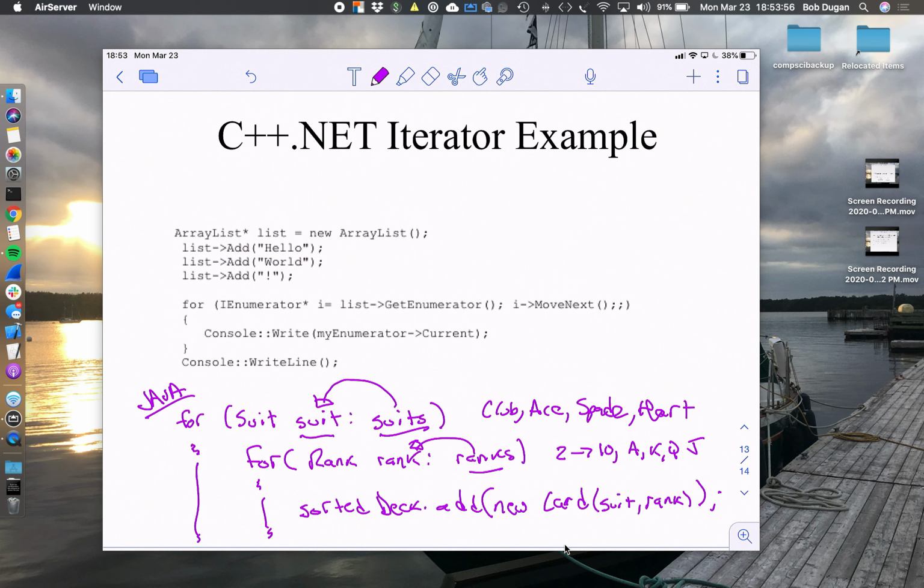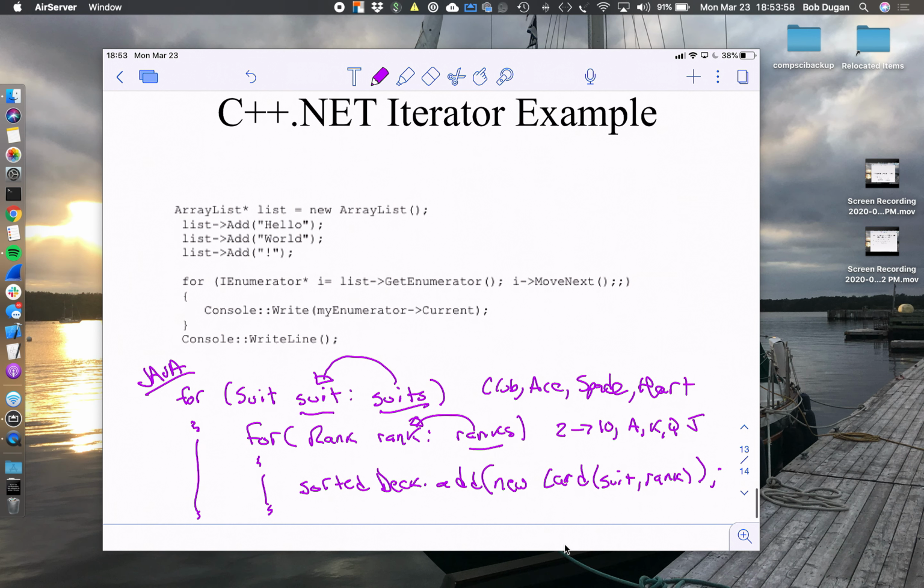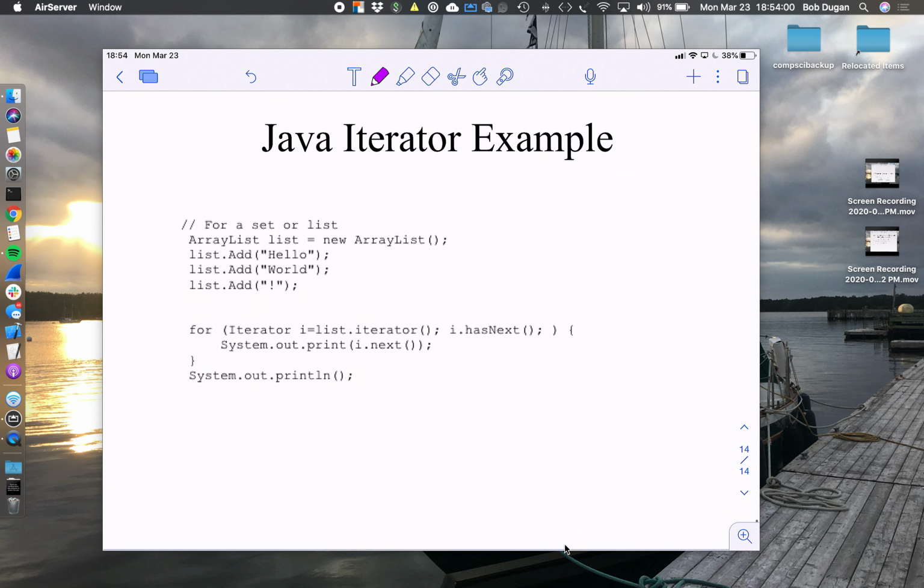But there are other ways to iterate through data structure collections. And so another example that you can see in Java, and we'll go back to that C# or C++ thing in a second, is something called an iterator. Many of the languages that you've worked with, Python and Java, you can avoid working with this iterator, but you do encounter this in some languages sometimes. So it's something you should be aware of.